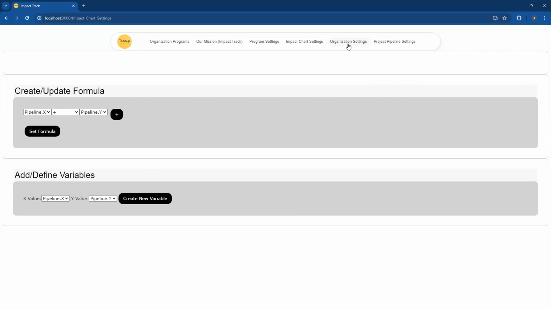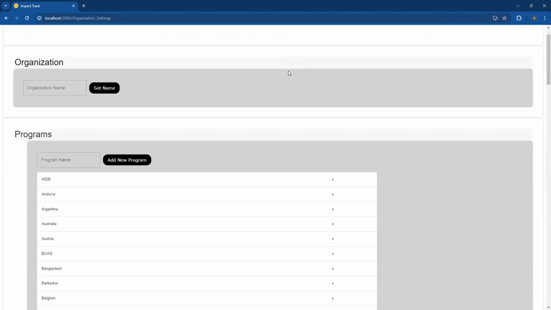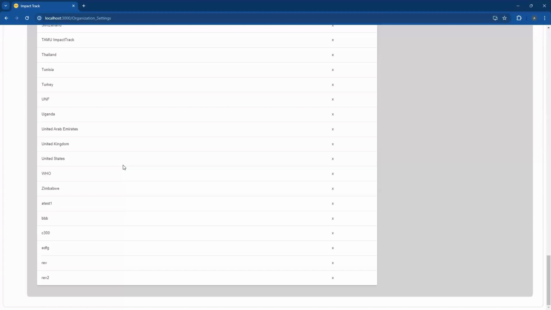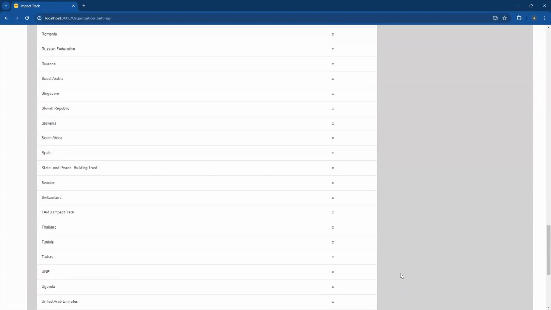And moving on to organization settings. Here, essentially, are settings for all of the ongoing projects that ImpactTrack or any potential nonprofit might have. If ImpactTrack has to do business with a new organization, you can set the name, like let's say Rev in this case, and once you click set name, it would update that organization on the backend and add it as part of the database. And if you also want to add a new program to work on, like Rev here as well, you can add a new program, and that's not only going to update it in the backend, but also display it as part of your new program list. So at the bottom, you can see Rev2 has been updated as our new program here.